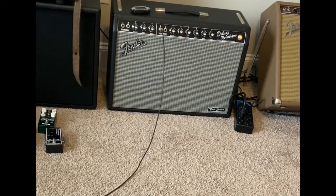Next up is going to be my 2009 Paul Reed Smith. And this is kind of like my main guitar for gigging because it covers so much ground with the split coils and everything. And it's got their version of Gibson's PAFs.